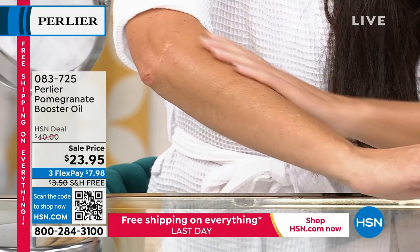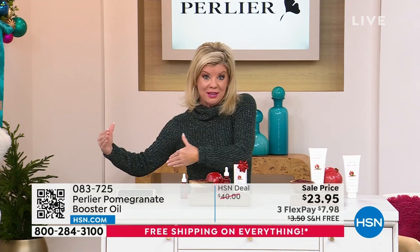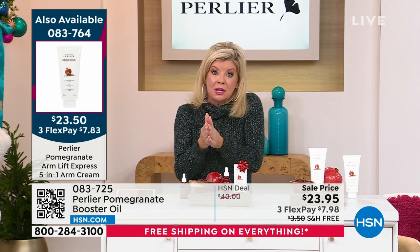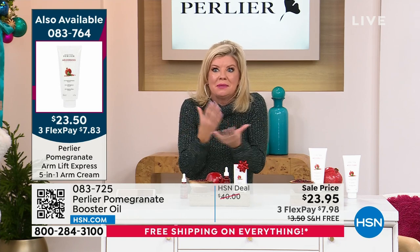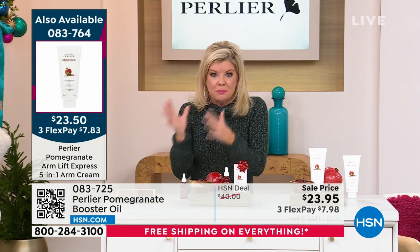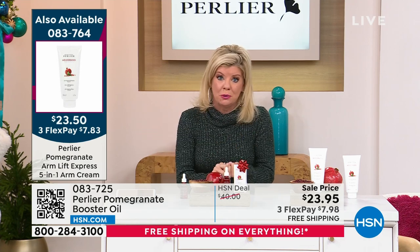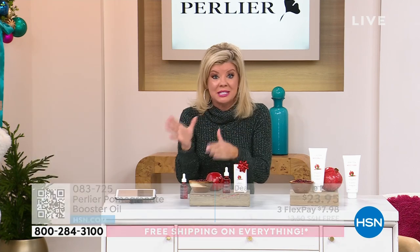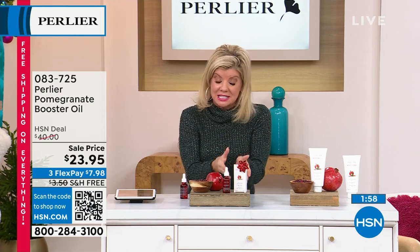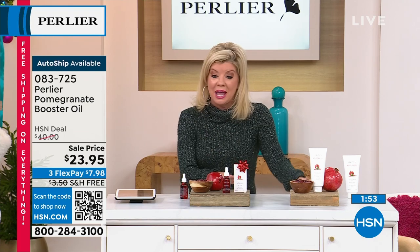The arm cream is coming up next at one of the best prices we've ever offered, so you're doubling those benefits. Whether it's the hands, back of the legs, anywhere — this optimizes your own skin's elasticity, which is a huge claim backed by clinical data. Autoship is every 60 days or you can customize it. We're delighted to have it available after it sold out in one airing with over 5,000 units when it launched in August.